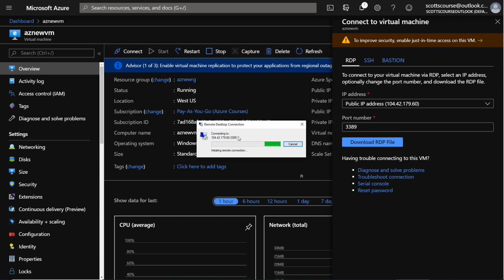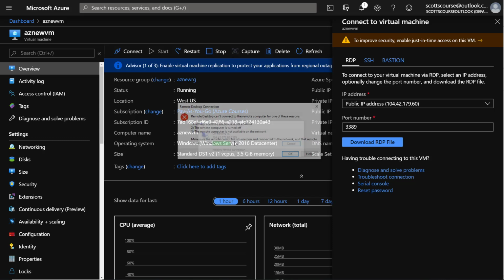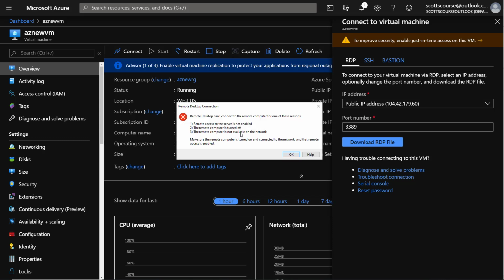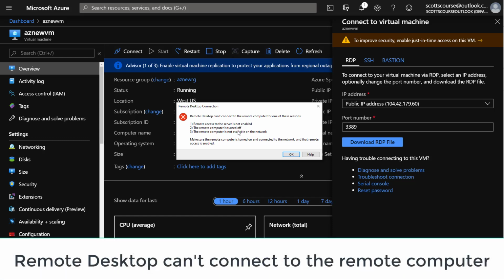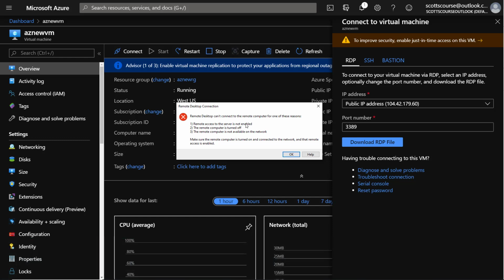This video covers how we are going to diagnose what the potential problem is for doing an RDP connection into an Azure virtual machine. Now in this particular case, the reason it's going to fail is because I don't have the port opened in Azure for the traffic to travel over the network, but we're going to get to that in a second. So this is the type of error message you get when your machine, where you are located, cannot connect to a virtual machine running in Azure. Now there's a couple of different reasons for that.